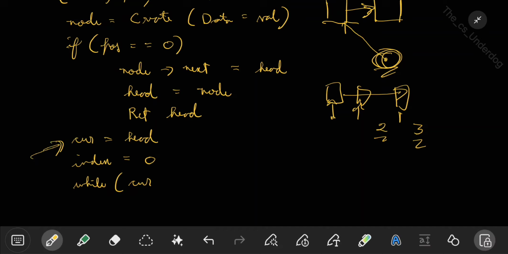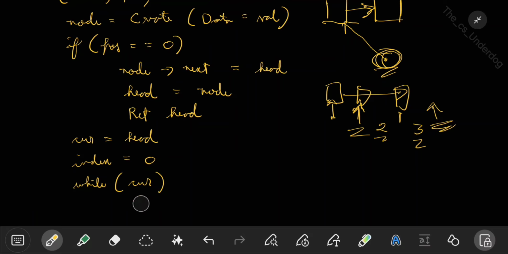That is why I'll have a check for while current. What does this mean? When I simply write while current, this means while current is not null. So if whatever is pointed by current is a valid node, you can continue. Otherwise, in case current is null, that means you already reached the end of this linked list. That is why it is pointing to null. So in that case, you should stop traversal and whatever is the position mentioned, that is an invalid position.